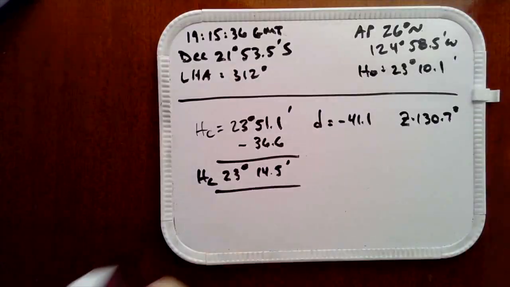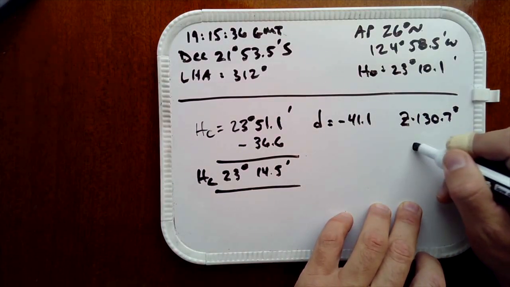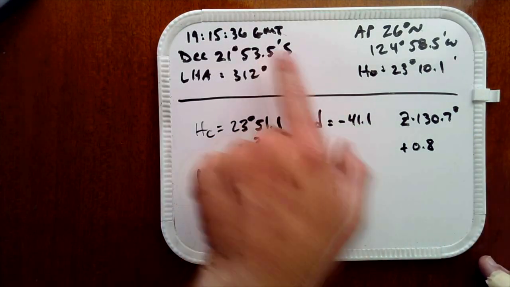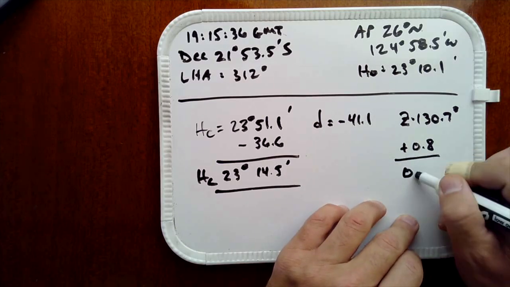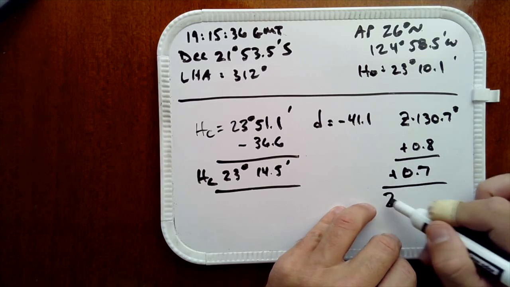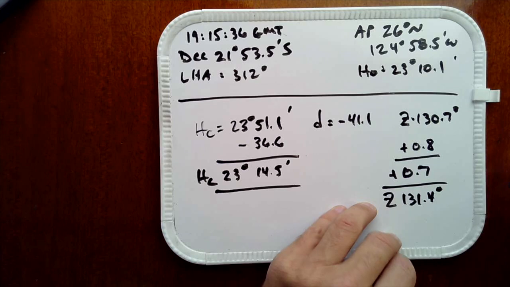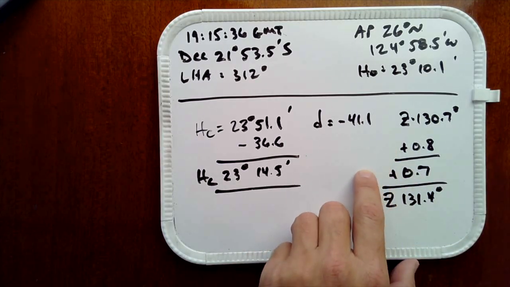we can see that there is a difference from declination to declination, and the next tabular Z is 131.5, so there's a Z difference of 0.8 plus. So the declination increment times this, all divided by 60, will give us our correction of 0.7. So a 0.7 correction. That ends up with a total Z of 131.4 degrees.